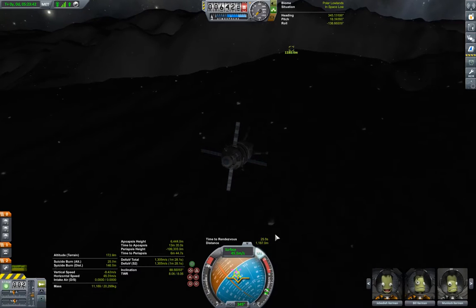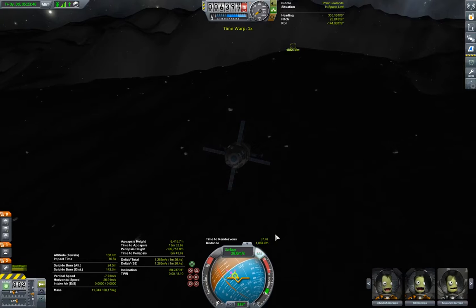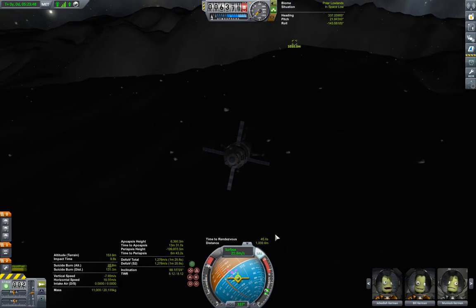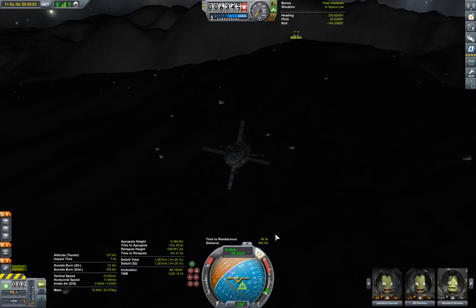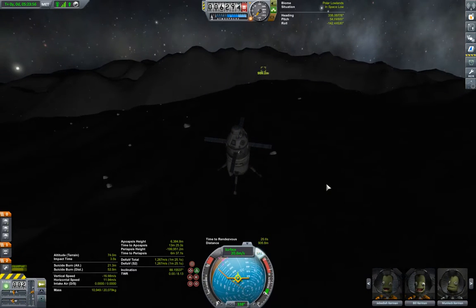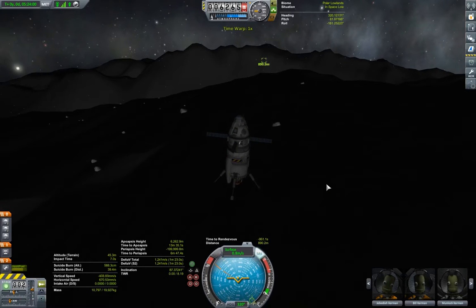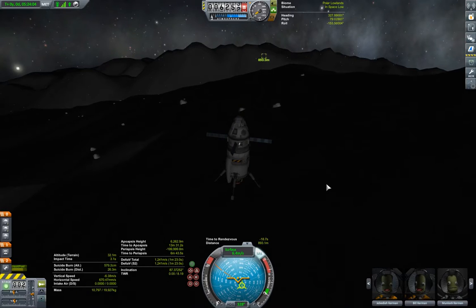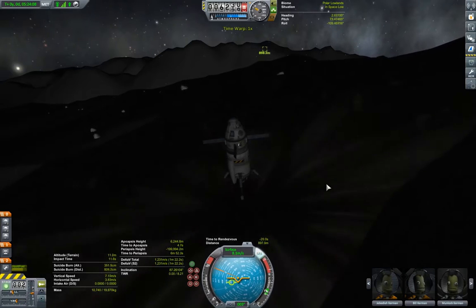Oh my god. Okay, well he's pretty freaking close to us right now. You should be able to EVA that. Yeah. Because this hill looks a bit daunting.